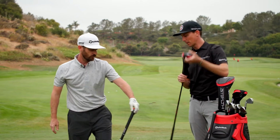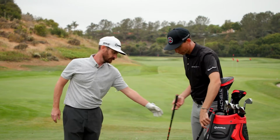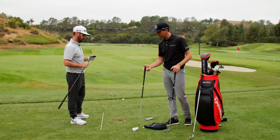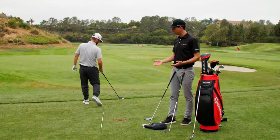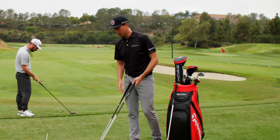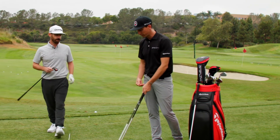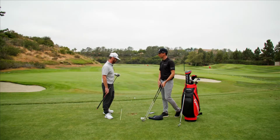That's exactly right. Why is the shaft a little longer in that one versus the UDI? Great question. The reason for that is this shaft length and overall build length here is designed to flow a little bit better with our core irons, our Stealth irons. Those use the progressive length, so they're going to play a little bit longer. The UDIs are more commonly chosen by, say, a 790, 770 player, so this is built off a progression from that club length, which is more traditional and slightly shorter.